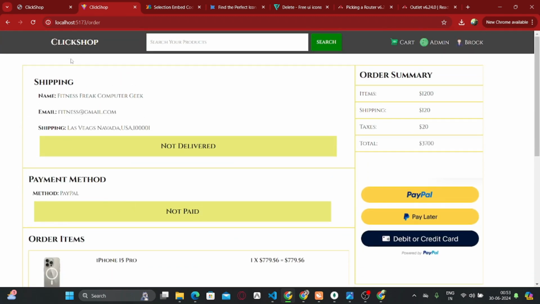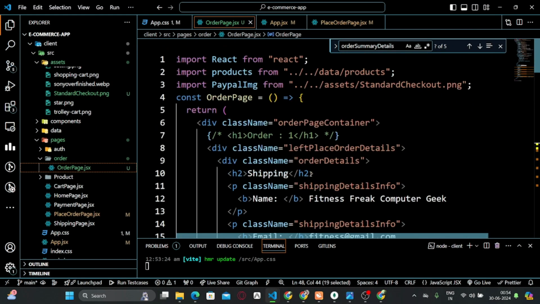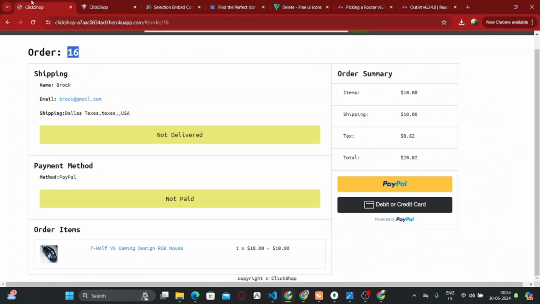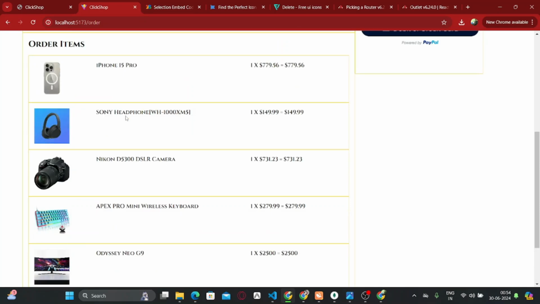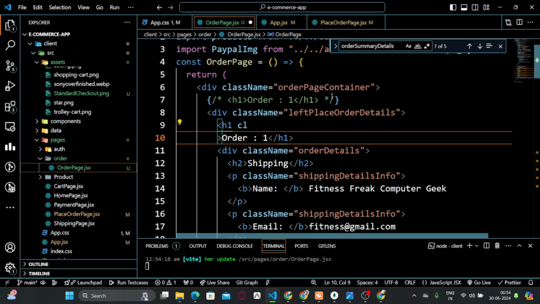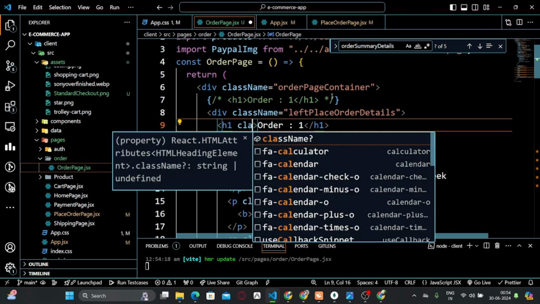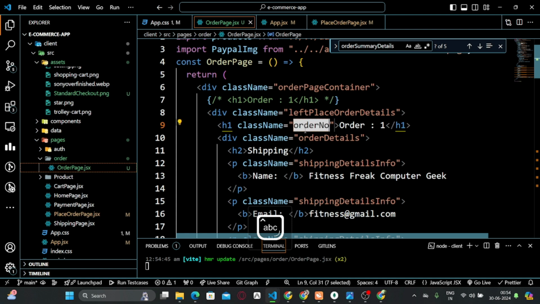So okay, we forgot the title. It will be somewhat tricky actually. How am I going to provide a title here? So we have this order ID. So we can give it a padding also and everything. Let's give it a class name, order number.